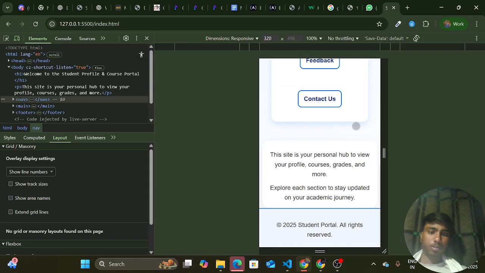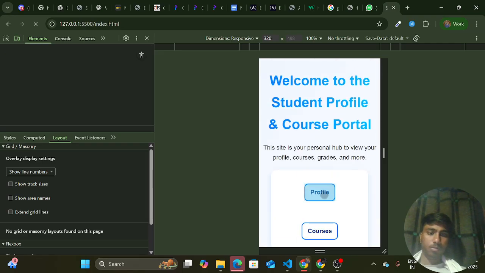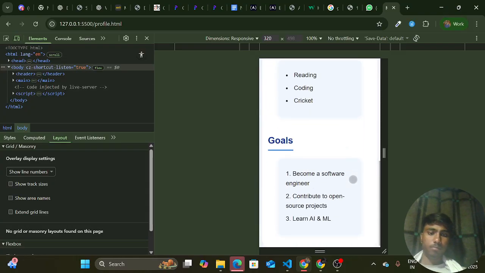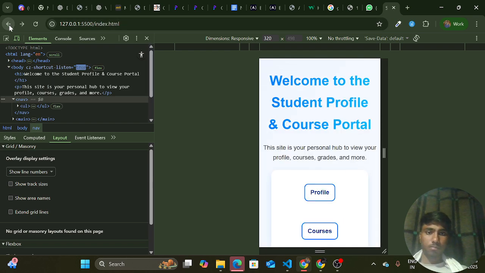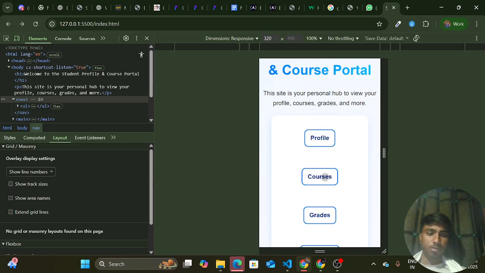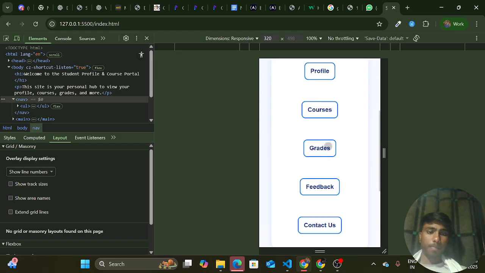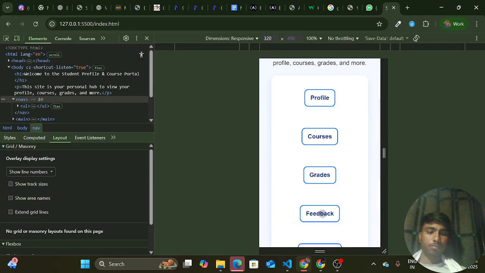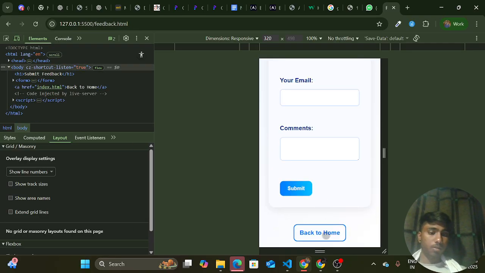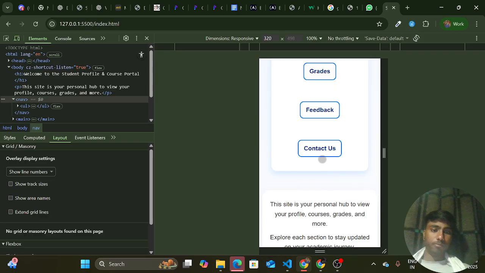This is fully responsive, and when we click, we can see courses. Everything is good, and this is fully responsive and working also.